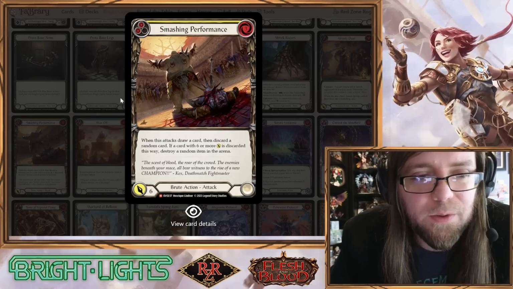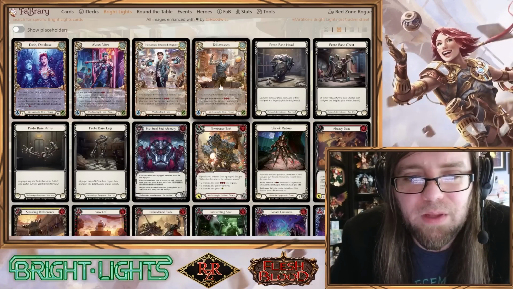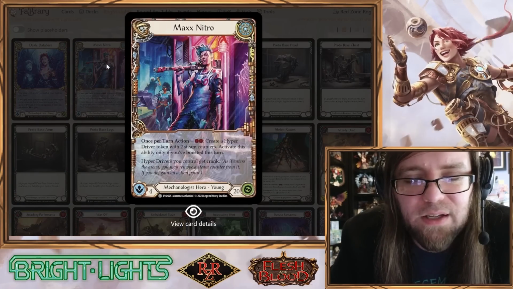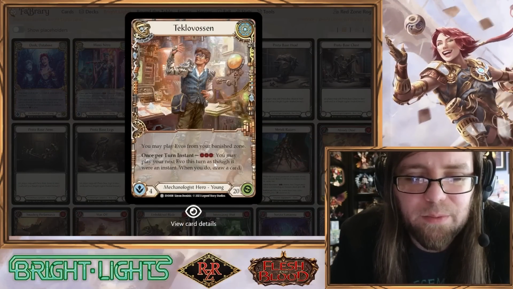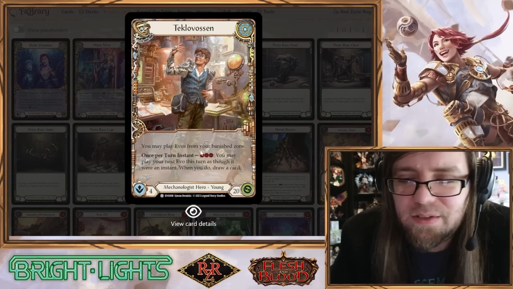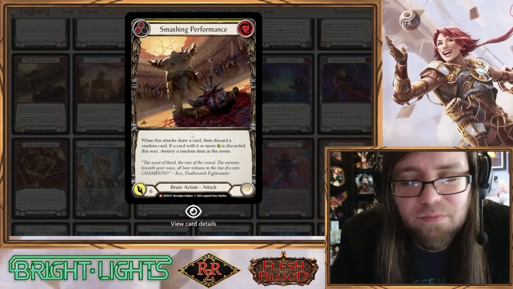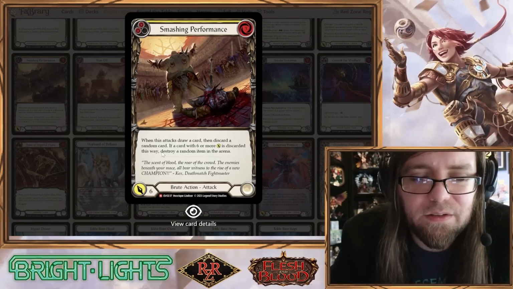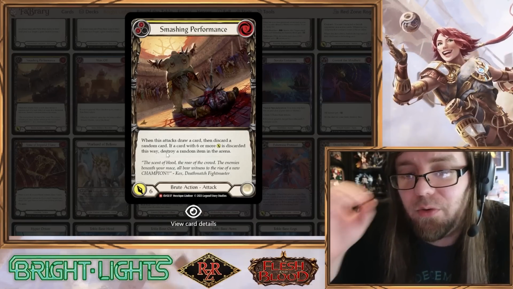I don't know. We've seen the 3 new heroes now basically, and I feel that Teklovossen and Max Nitro all kind of feel strong in their own ways. Teklovossen being able to draw cards and play things at instant speed seems pretty cool. But anyway, yeah, I love the ability. I love that this gets to destroy items, and I think that might be relevant going forward in the future.